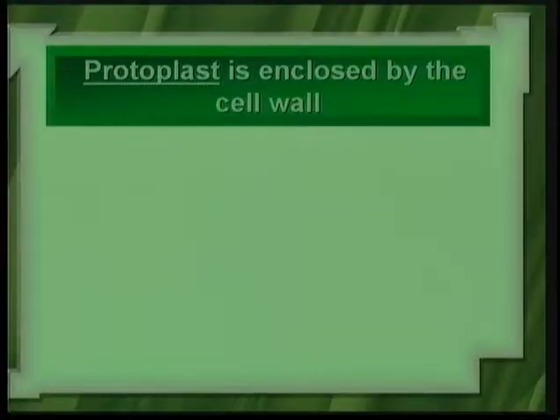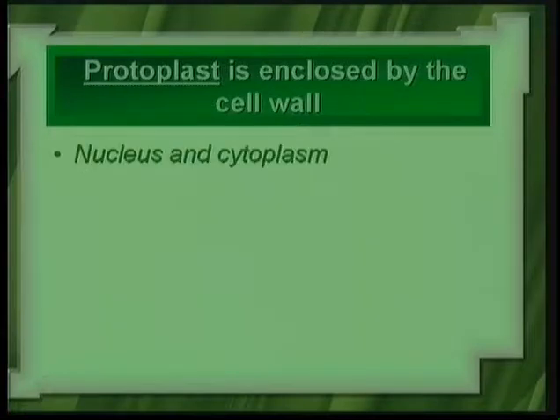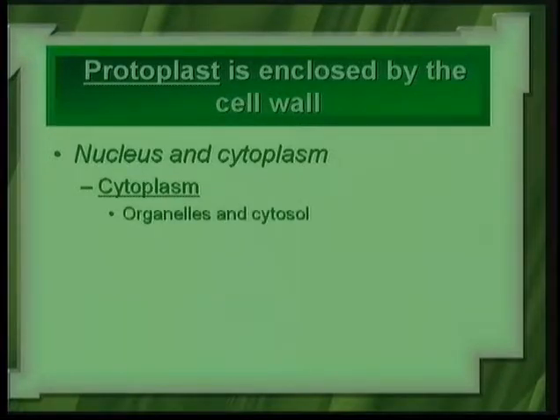Yeah. Okay, next then. So the protoplast, remember, is enclosed by the cell wall, and the protoplast can be divided into two parts. You have the nucleus being one part that we showed you a little bit earlier, and you also have the cytoplasm. The cytoplasm is the liquidy material inside of the cell, and the cytoplasm generally is comprised of organelles. What are organelles? Organelles literally means little organs, and just like our human body with our organ systems and our organs, the organelles in a plant cell actually allow for division of labor inside of the plant cell.